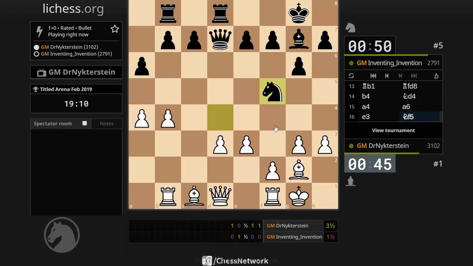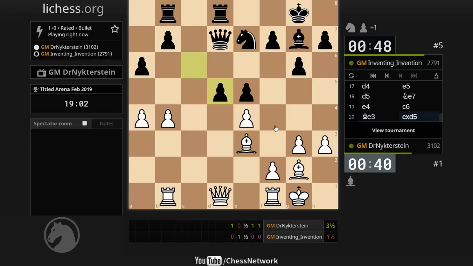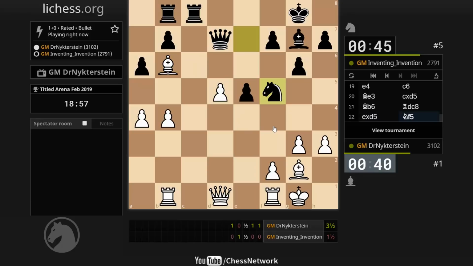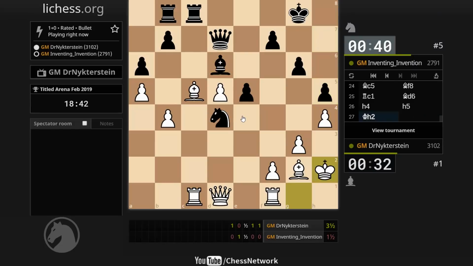Didn't he have a game something like this against Caruana? One of their classical time control games in the World Championship? Not quite. Okay. Anyhow, I was reminded of one of their games. It's a really strong piece, so it's challenged right away. This is a passer. This is a strong knight. Let's see what happens with these two first.